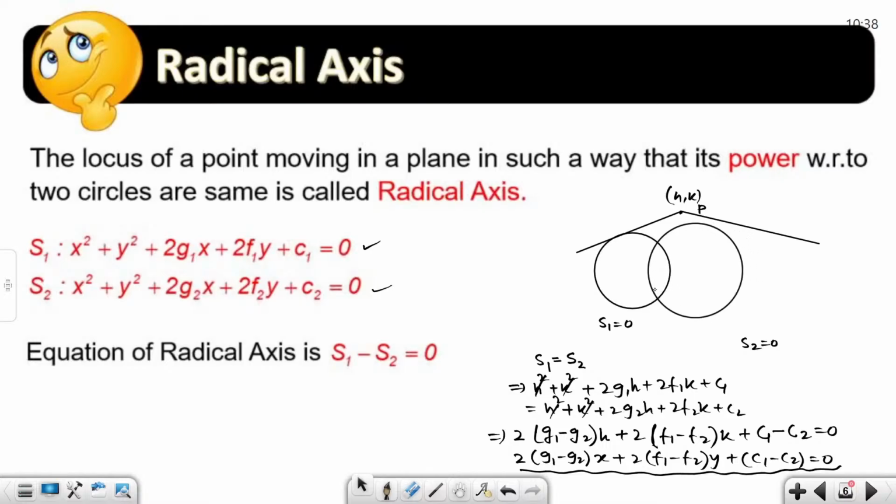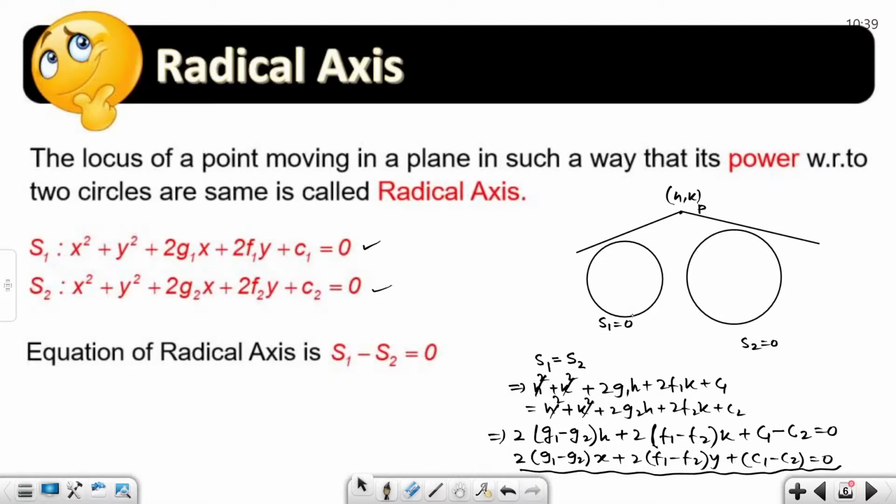If these two circles intersect at 2 points, then also it is possible to get a radical axis. Even when one circle is touching the other circle internally, then also you are going to have the radical axis. The only 2 cases where we are not going to have any radical axis, it means that in those 2 cases, the radical axis is not at all defined.